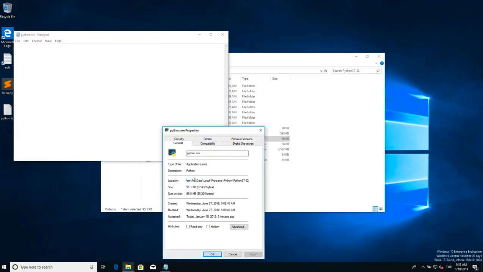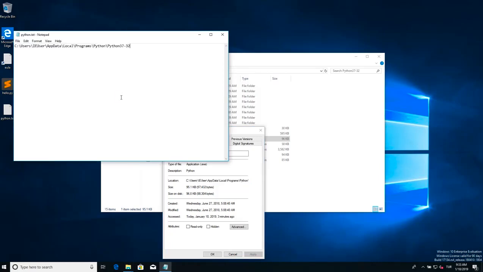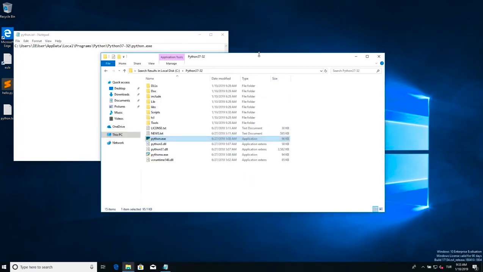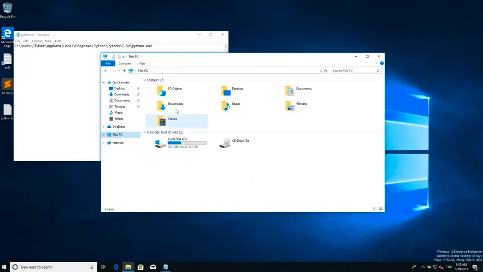Let me copy everything in here with Control C or by right clicking with the mouse and clicking paste. Of course, I have to add this backslash and the file name as well. So this is python.exe, and this is for Python 3.7.